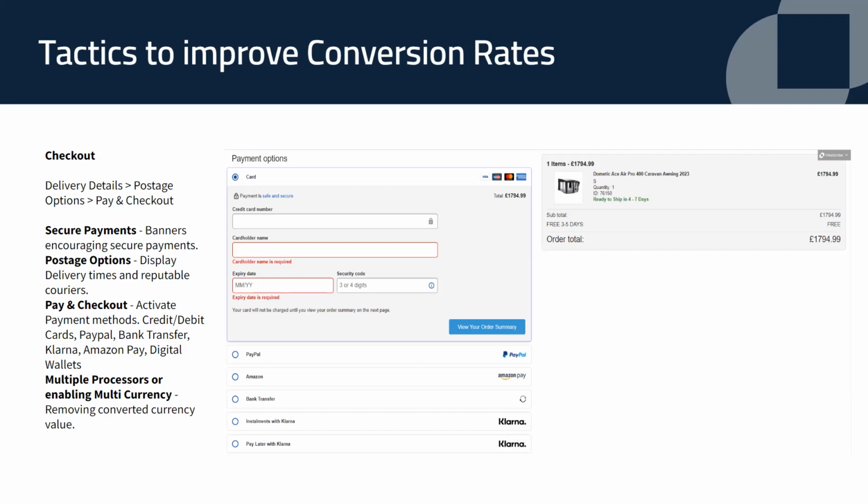And then again, in relation to the payment processors, there is the option to enable multi-currency. You'll see that the total for the product I have in the checkout here is just over £1,700. Now, if that was in euros and your primary processor was a GBP account, it would show a converted value. There is the option to add CSS at the checkout stage to hide that value if you aren't having many incoming inquiries from customers in countries outside your primary selling territory who are asking about currency conversion and potentially putting them off checking out with yourself.